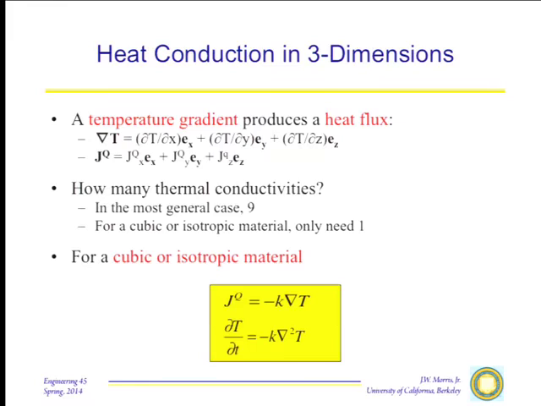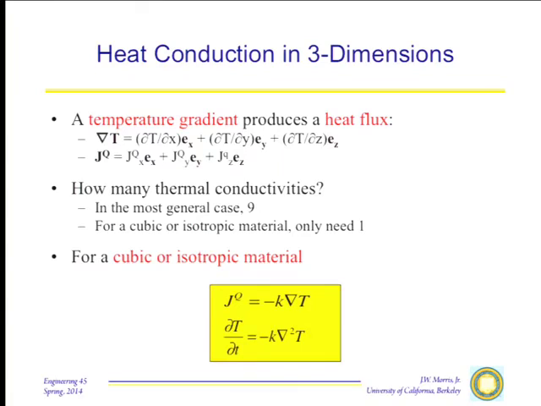And in the materials that we care about, which are cubic or isotropic, a cubic material has a cubic crystal structure. An isotropic material is, for example, glass or amorphous solid or a polycrystalline material. If I have a material that contains many grains but randomly oriented, it behaves as an isotropic material. If the material is cubic or isotropic, it turns out that we only need 1 thermal conductivity. And the heat flow vector turns out to be parallel to the gradient in temperature. The proportionality is just K as before. This should be a K over CV. I'm sorry, this should be K over CV in the second law, the second gradient of temperature.